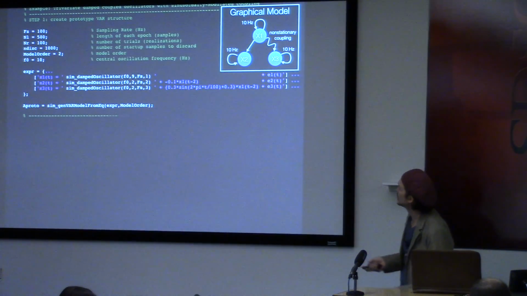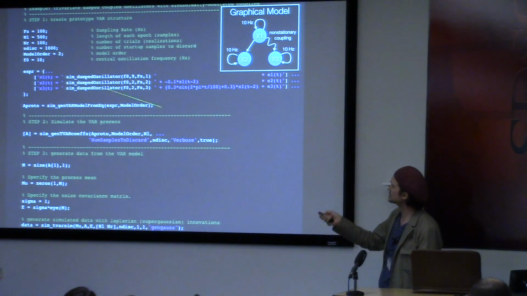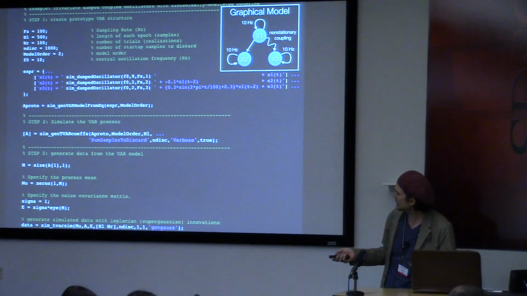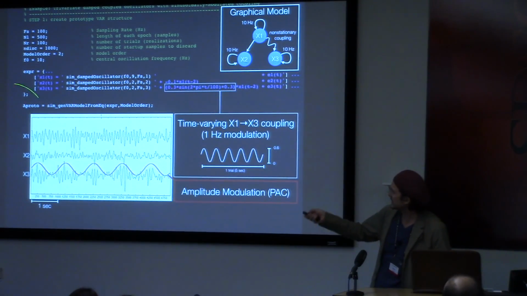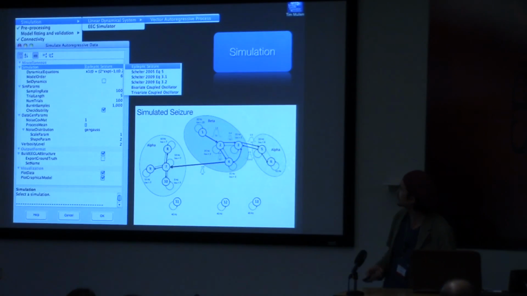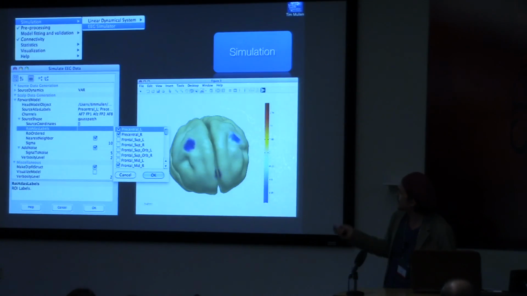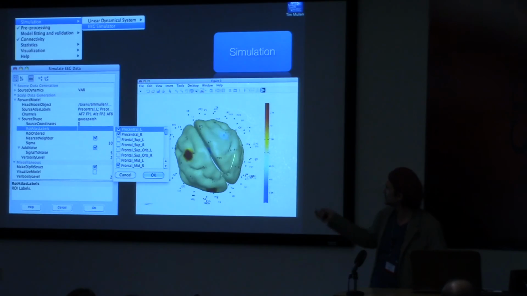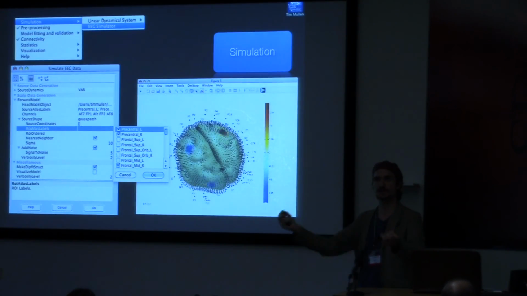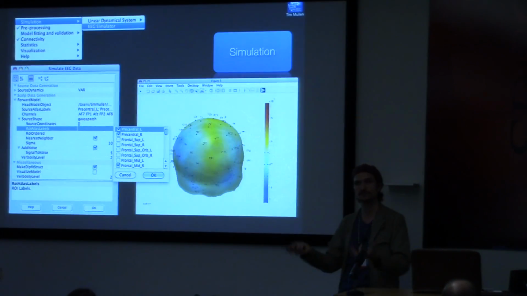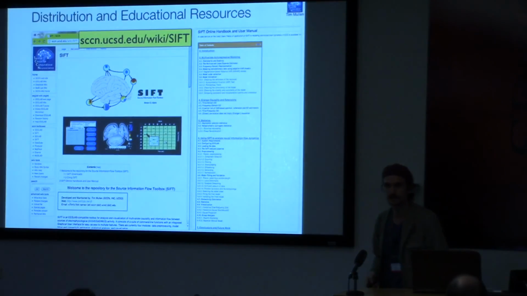If it shows, there we go. So you can write out a few lines of code like this and it allows you to construct that simulation and ultimately get the simulated data. It's sort of lagging and showing, but there we go. So this allows you to generate this kind of simulated data where you've got bursty-like oscillations and interactions between the different sources. You can create more complex simulations like seizures. And ultimately, you can bypass that whole scripting environment and just use a graphical tool chain to very quickly construct dynamical models where you say, I want to pick these areas in the brain, I'm going to couple them up in this way, generate the dynamics, and project it to the scalp, where now you have basically realistic EEG data that's driven by a reasonably plausible model of the dynamics.